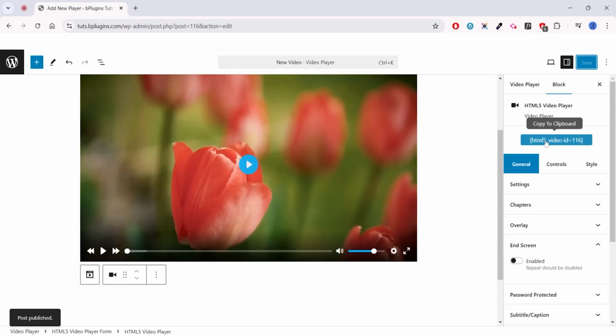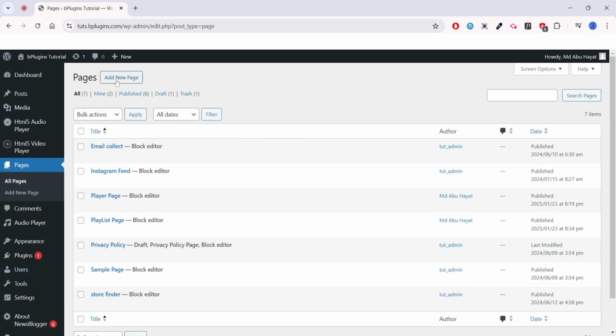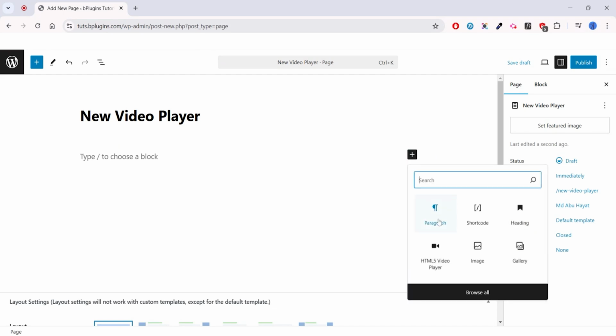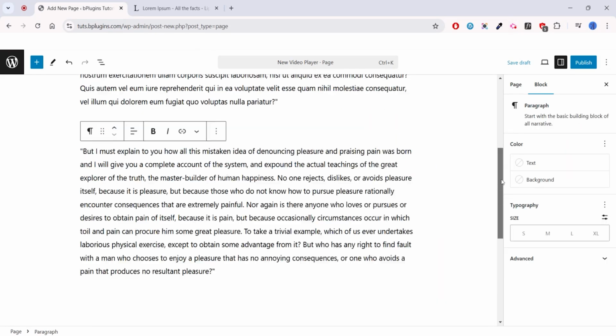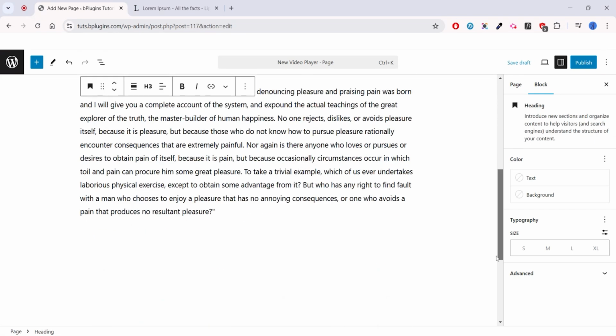So what we can do now is grab our shortcode and put that in a post and a page. So we'll go to pages and create a new page. We'll name this new video player. We'll add some text to our page, and then we'll add some more text.